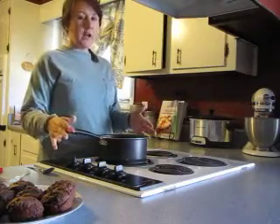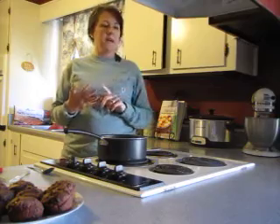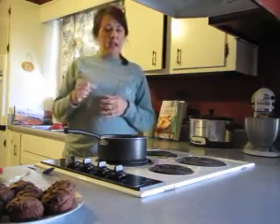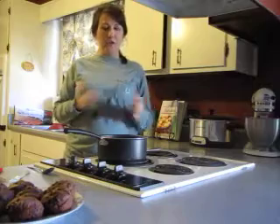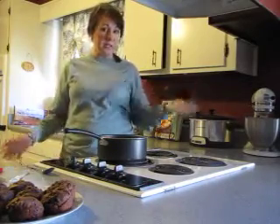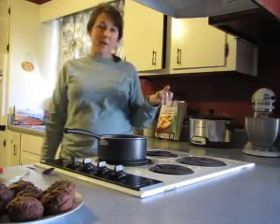I do a lot of veggies this way — baby lima beans, mixed veggies. If I'm going to put them in a dish like chicken pot pie or something, I'll pre-cook them. Most of these things have already been cooked a little bit so you won't have to cook them that long. Some you have to cook a little bit longer, like green beans — I'll do those the same way. Super easy, try it, I hope this helps you out.